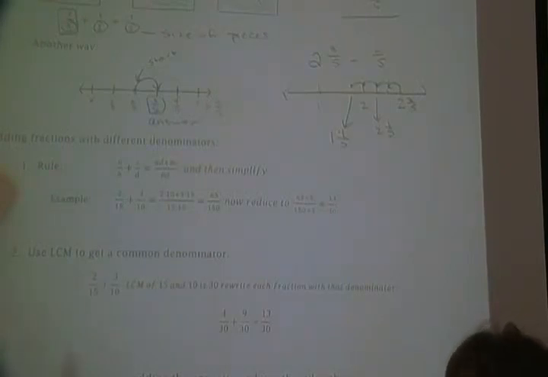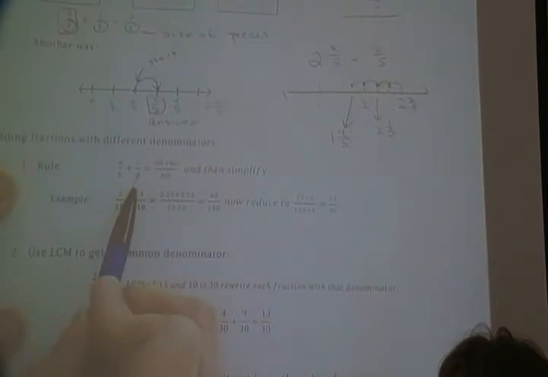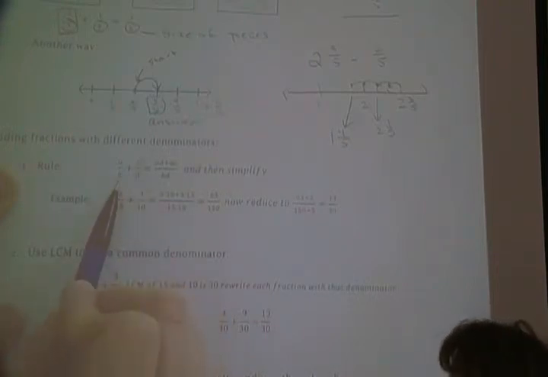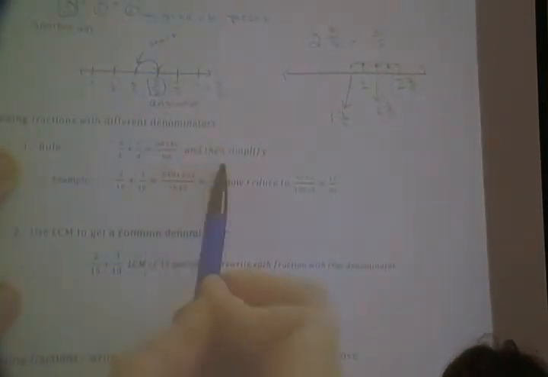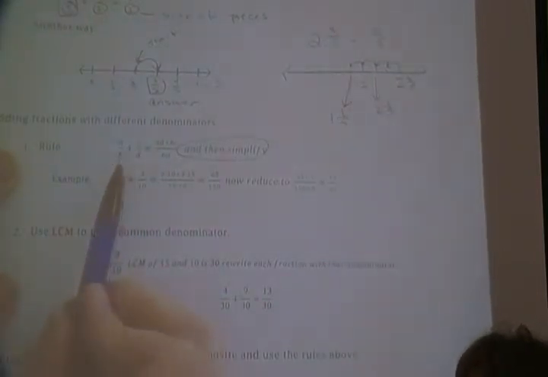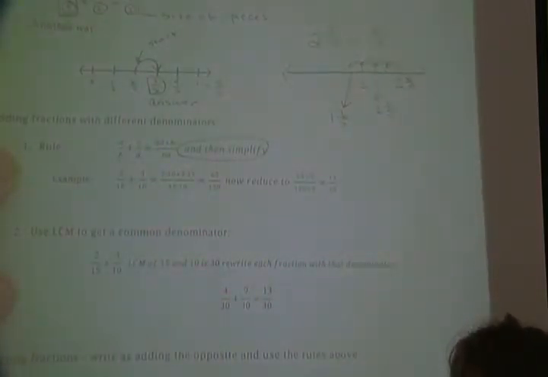So there's a rule for how to add fractions that have different denominators, and that is multiply their denominators together, multiply the numerator of this fraction by that denominator that the fraction didn't have, so a times d, plus multiply the numerator of this fraction by the denominator it didn't have, b times c. And so you are using this rule, but you have to remember then that you have to simplify. Sometimes, not all the time. If these don't have a common factor, then you're probably good, or you will be good.